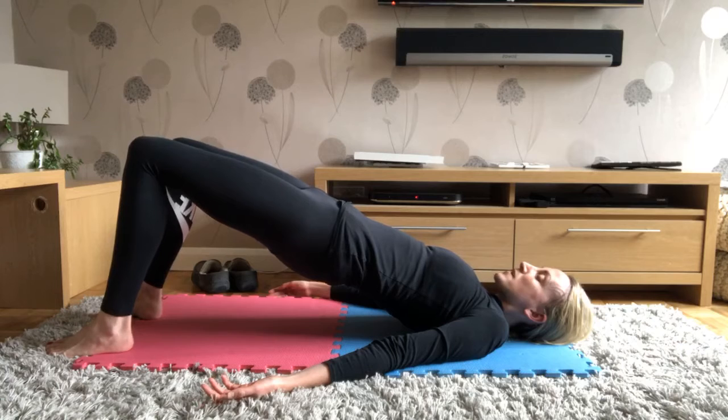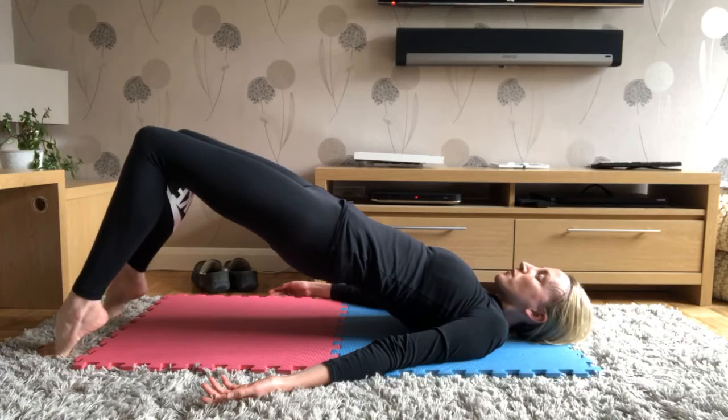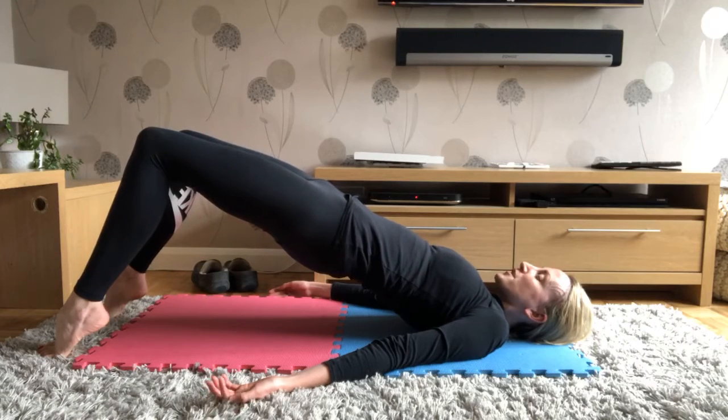As you put the heels down, make sure your hips don't drop, okay? We want to maintain the same height throughout, ideally. So back up onto your toes. If you feel you can go higher, push up. Don't assume you're at your maximum height. Really do try to push up higher. Breathe.